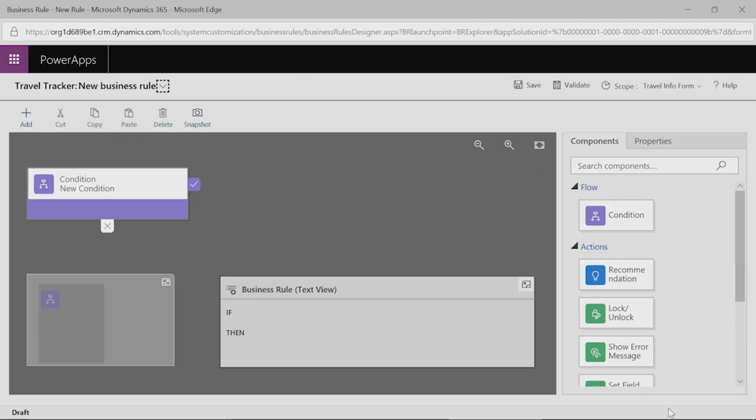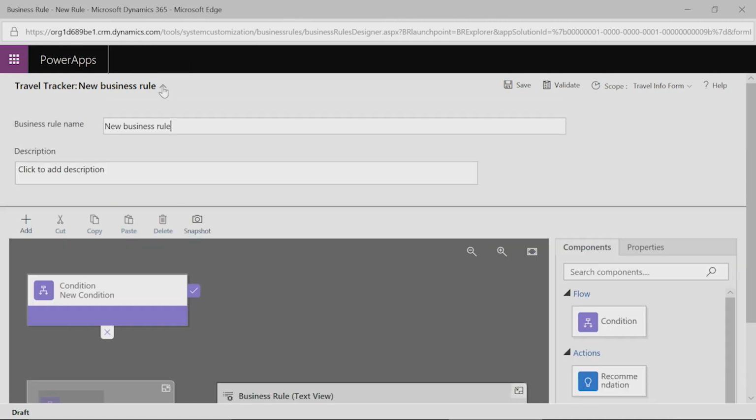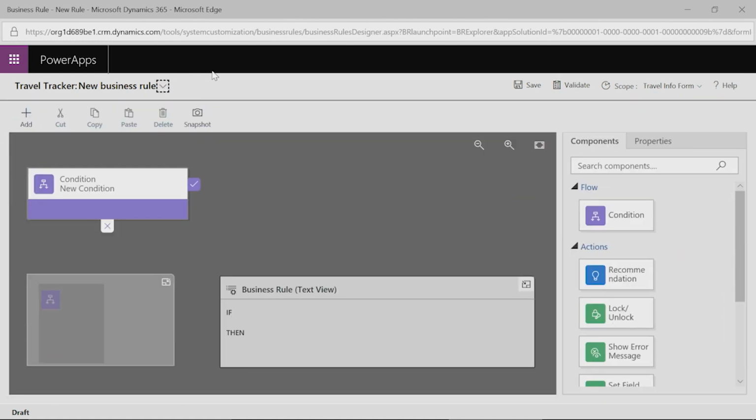This is going to bring us into a very similar, if not the exact same, interface. The first thing we're going to do is hit the drop down this time and say, all right, this is going to be the show miles driven rule. There you go, very descriptive, right? So I went from not descriptive to way descriptive. Classic overcompensate.